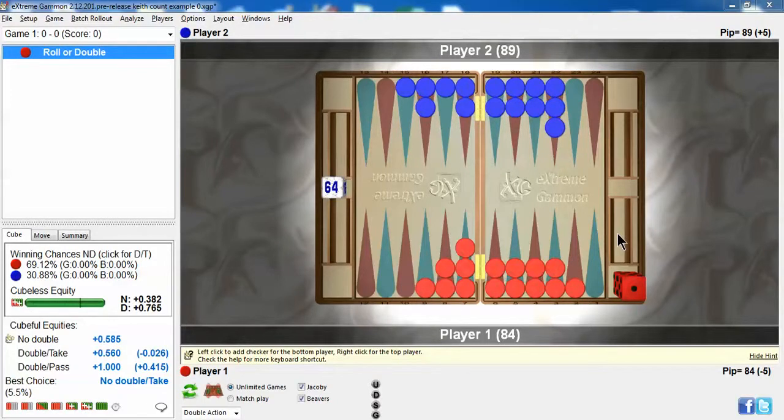The average roll is a little bit over 8, and here he has 84, so it should take a little bit over 10 rolls, assuming there are no doubles and so on, but that's a simple way. In the past, many people used to say if they were up by 10%, they can double. If you're in 12%, they can take, or vice versa, which was not a bad general rule for longer races, but not very efficient. But of course, the fewer pips you have, the more likely you are to win the race.